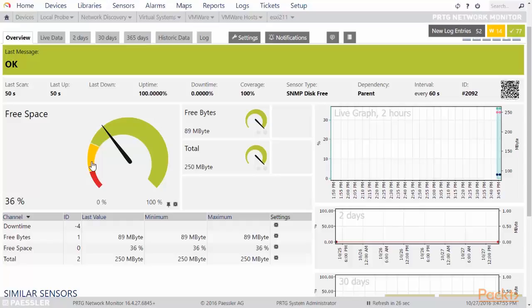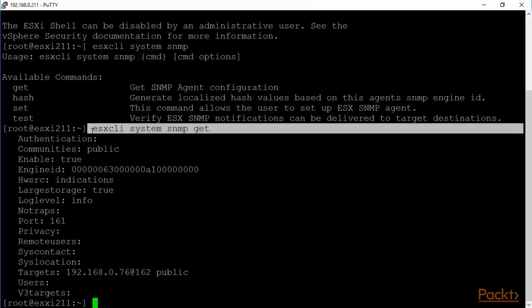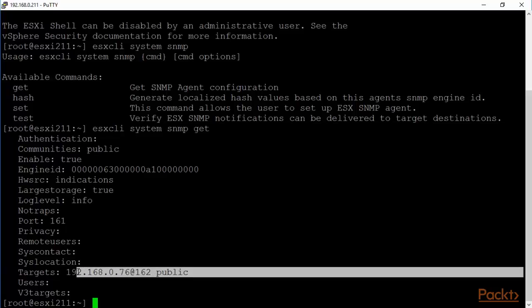We're going to shift gears a little bit and go back into the ESXi host 211, which we have just seen here, which is actually sending out information to this agent using the SNMP protocol, and see how SNMP is configured on an ESXi host. So we're back again, logged into that ESXi host, and we had entered this command, esxcli system snmp get, to show you what is configured. A public community was configured, and the target, which is the network management system that we were looking at, has port 162, and that's the standard format used here, with the public community.